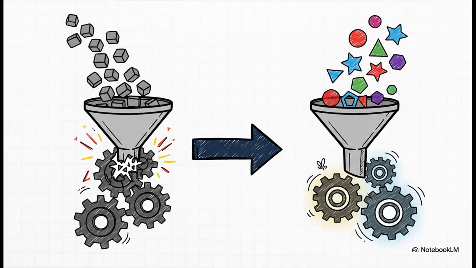The answer to question 5 is B, skewed or biased training data. It has nothing to do with the computer virus, internet speed, or hardware issues. It's all about the bad data going in. Because of that, the answer to question 6 has to be B, use diverse training data that includes all groups. Using less data or making the AI faster or just removing labels entirely won't solve a representation problem. You fix skewed data with better, more representative data.